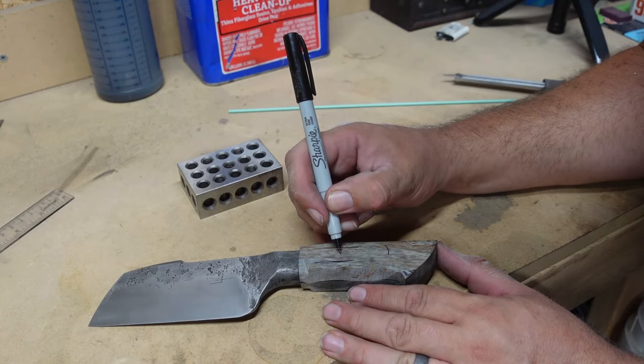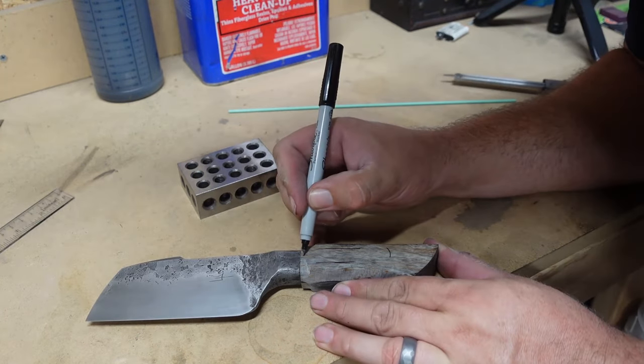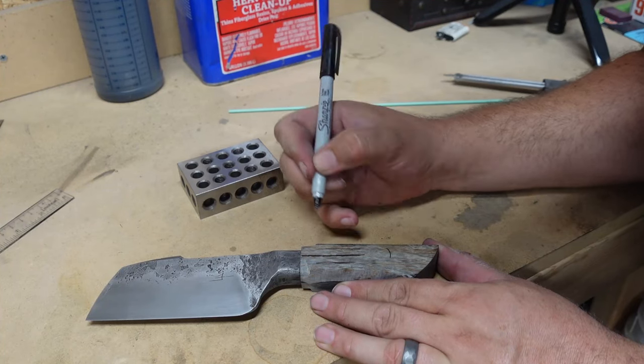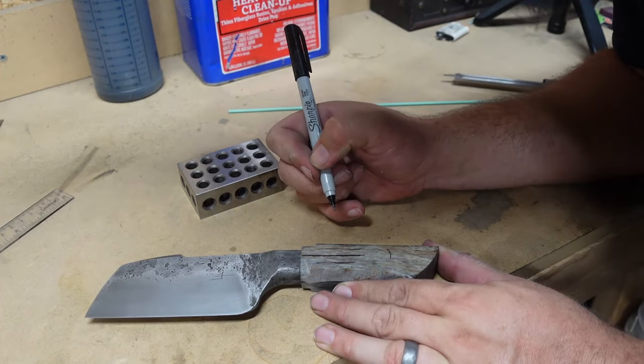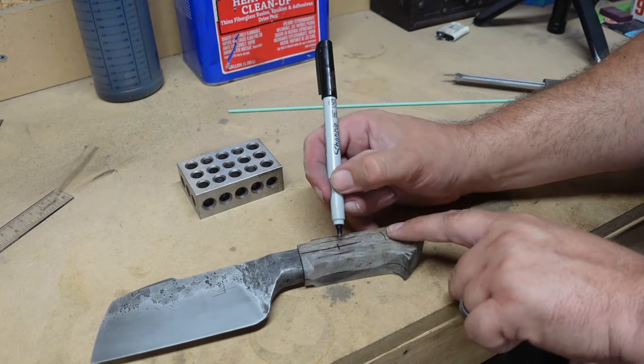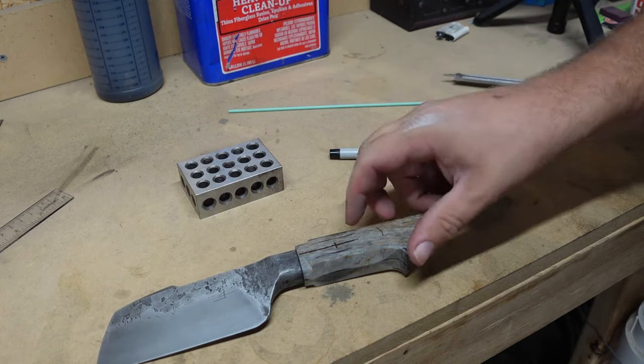Center it within the actual block. So that's where we're going to be drilling the pinhole. Should go right through the tang.